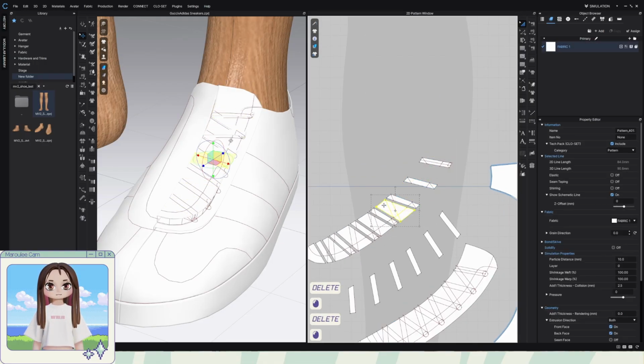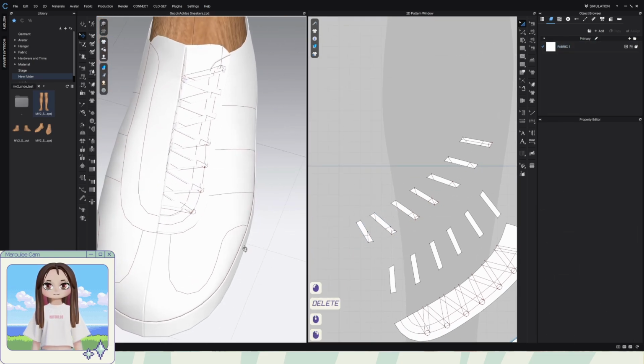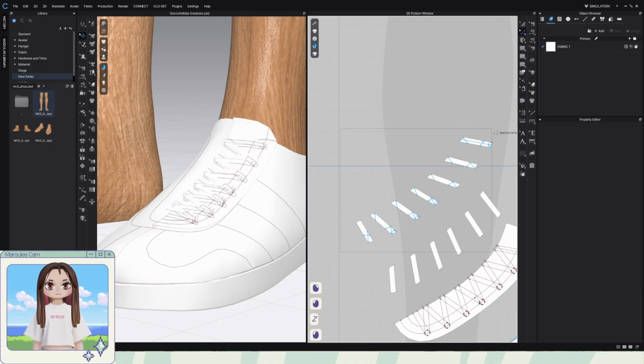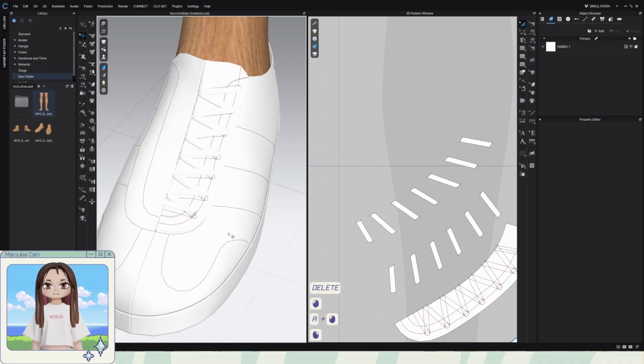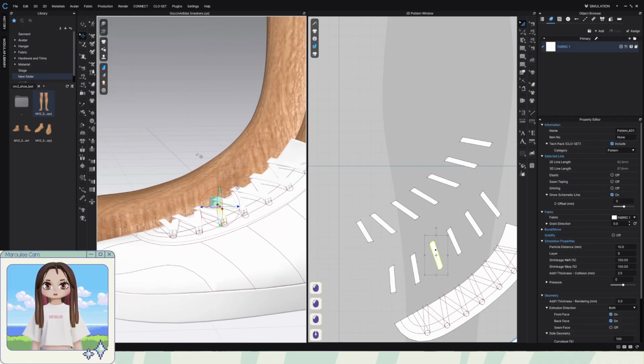Delete what I don't need. And also these internal lines. And as you can see, we have these pieces as well as the ones going downwards.